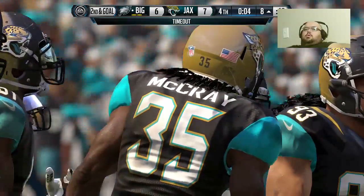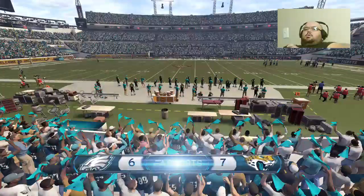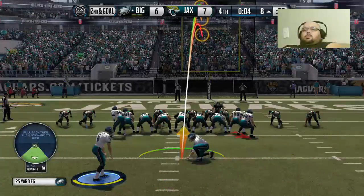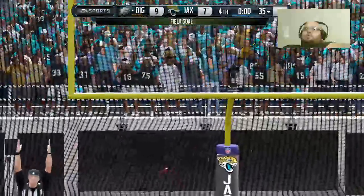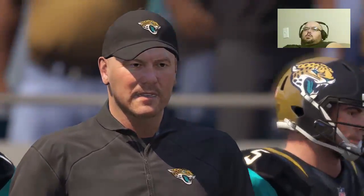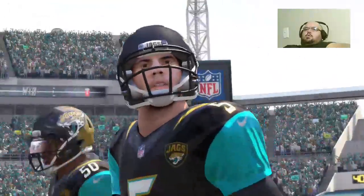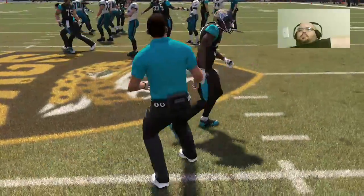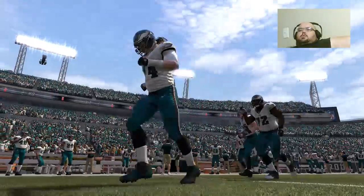The Eagles call for a timeout — they're in field goal range and should have a chance to win this game. The game is on the line right here. He makes it, and the celebration is underway! What's it like standing on the sideline waiting to see if the kicker can win the game for your team? It's very nerve-wracking to know that you have nothing to do with the outcome. It's all up to the kicker now — you've watched him make it many times in practice, but when they do it in the game, that is just exciting stuff.